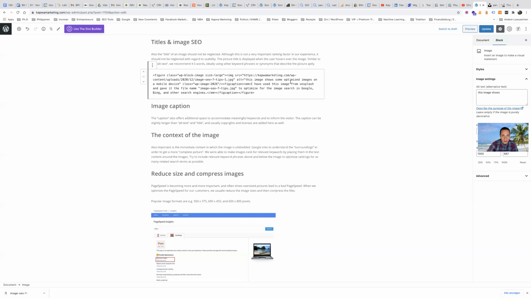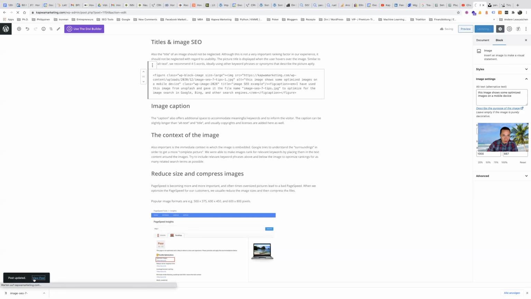And then I could even add a title, something like maybe like this example. So then I really have optimized the alt text, the title tag, and I've added the caption.